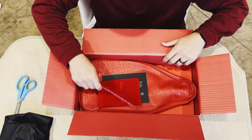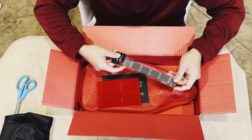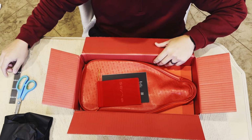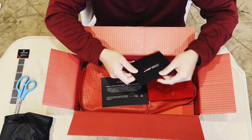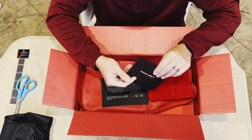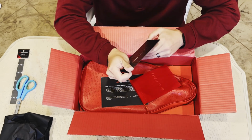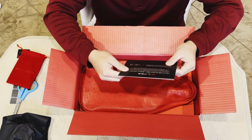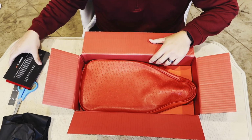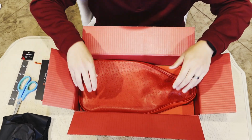Okay. Nice tungsten tape as usual. Very good tungsten tape, especially for edgeless paddles. Selkirk Labs card, Project 008, paddle ID. The future of pickleball paddle technology. I think so. I think this might be it, Selkirk. I think this is it.